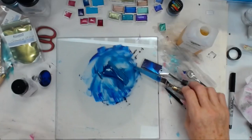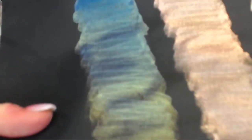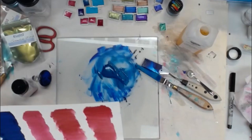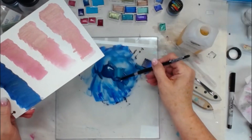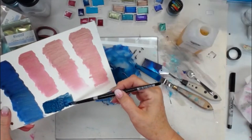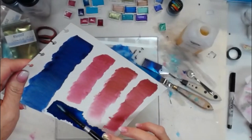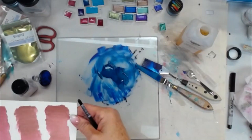All right, let's see what kind of yummy we got here now. Yeah, there you see it. More and more coming up. But on the black, we're losing the blue and we're just seeing the green and gold in there. All right, I'm going to try to get this one on here next to this one, so we can see the difference with the sun gold in there. That sun gold is pretty yum. Starts out a lot more green. That definitely shows up.